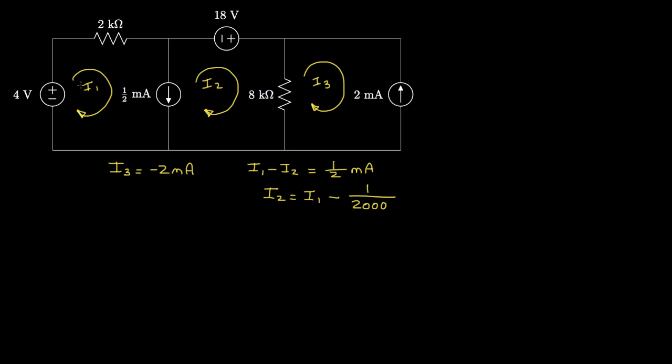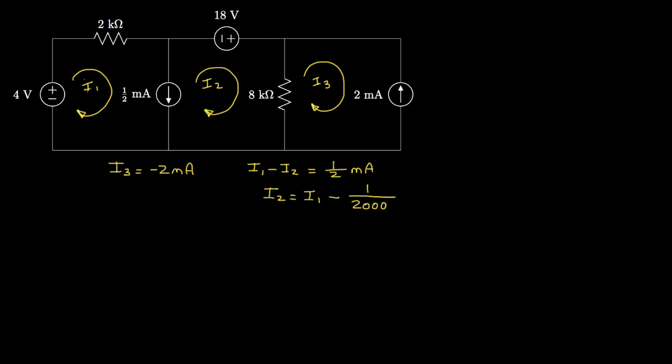Now, if we write an equation for the mesh loop defined by I1, we'll write this as minus 4 plus 2,000 times I1, and then we'll run into that problem we mentioned earlier. That is, how do we define a voltage drop across this current source? Likewise, if we wrote a mesh equation for the mesh loop I2, we could say minus 18 plus 8,000 times I2 minus I3, but once again we need to know this voltage drop across the current source. But rather than do that, here's what we'll do.